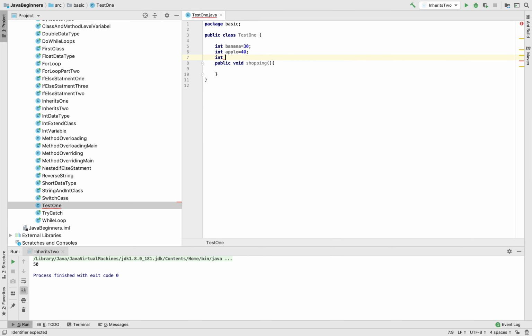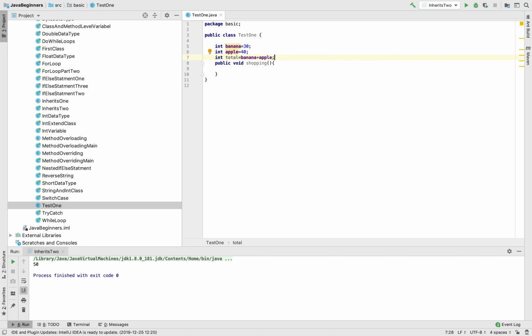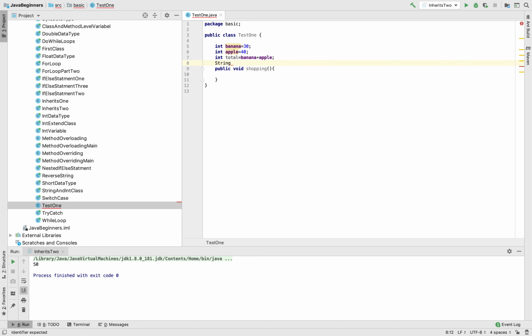int total equals banana plus apple. Cool, and I'm going to say string list equals total price dollar.